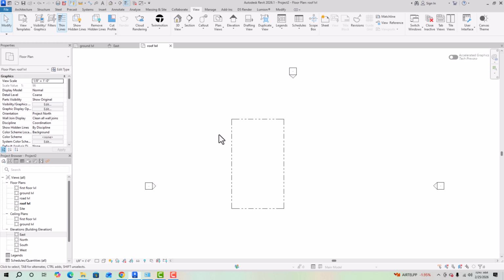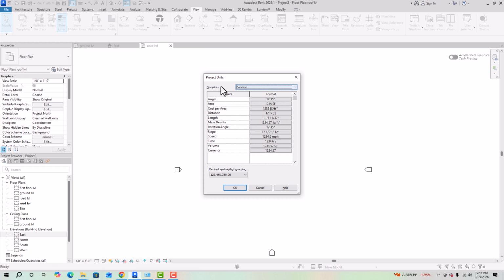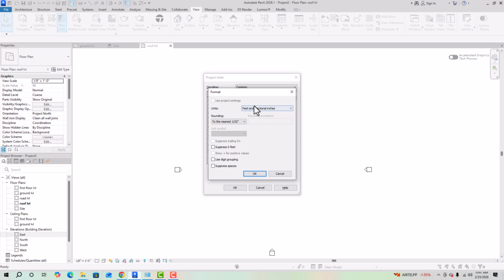So these are some settings you can do before drawing in Revit, and these are the workspaces we will draw. You can also do some settings for units. You can simply type UN on your keyboard, and the project units will come up. You can check here the length, which is in feet and inches.